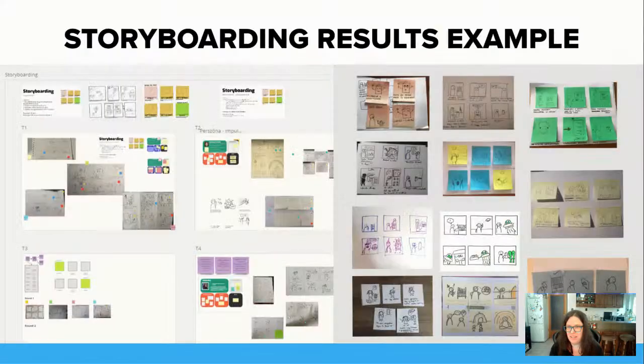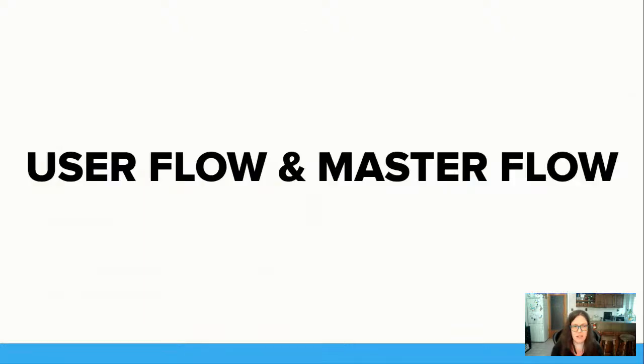So back to the ideation workshop format, these are some results of some storyboarding exercises. And the next task during this workshop is about mapping out user flows and creating a so-called master flow. And I really like to apply the so-called thumbnail sketches that contain only the main message or the goal of a given page and the main user action. And it helps you scope a project and to get a bird's eye view.